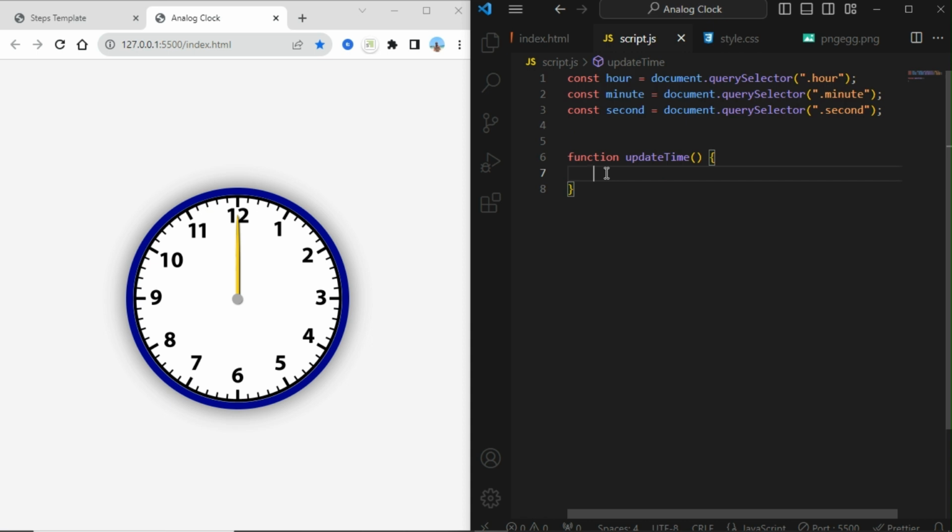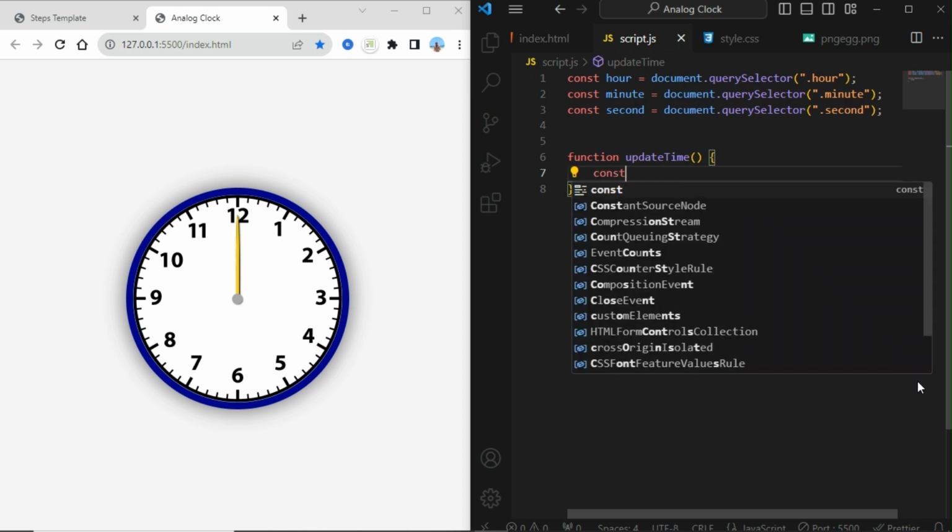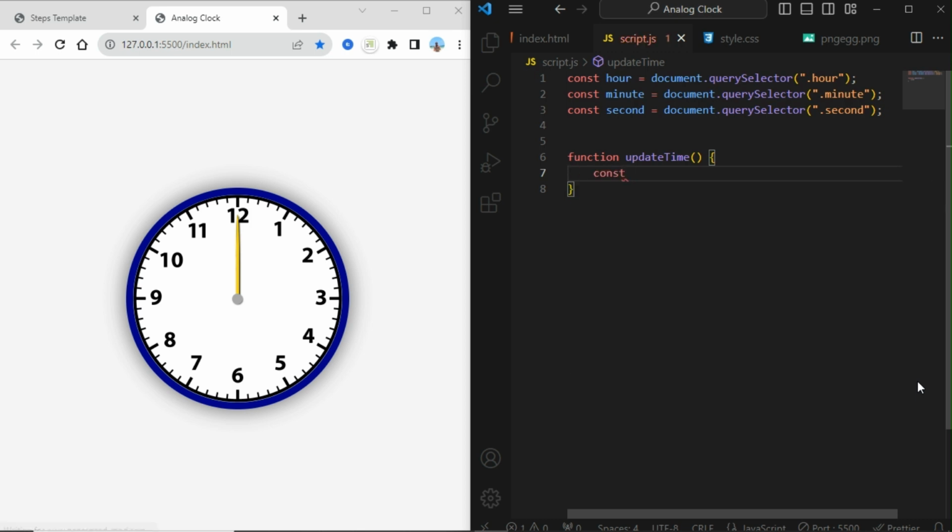Now within the function, the first thing we need to do is to define the variables. The first variable we are going to define is a date object, and we shall call it now, equals new.